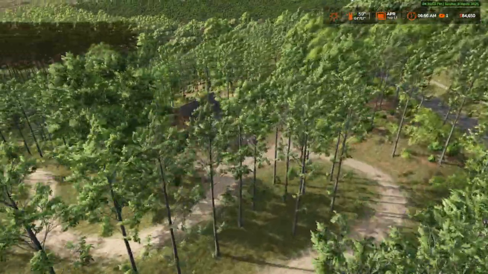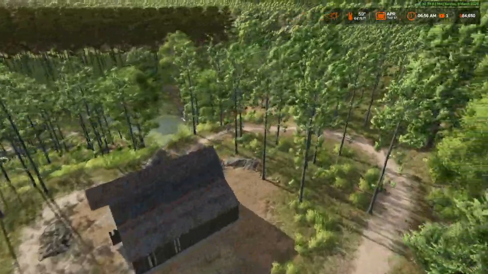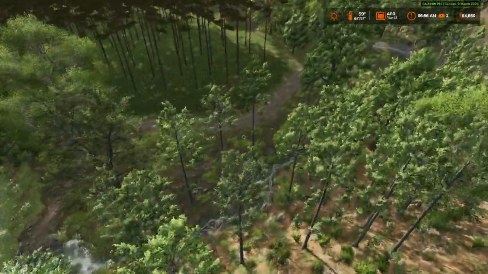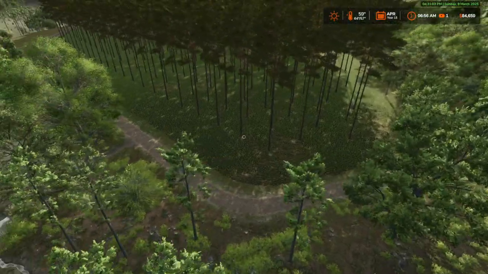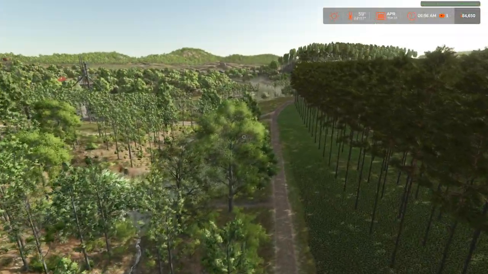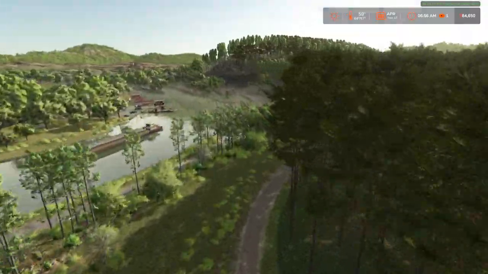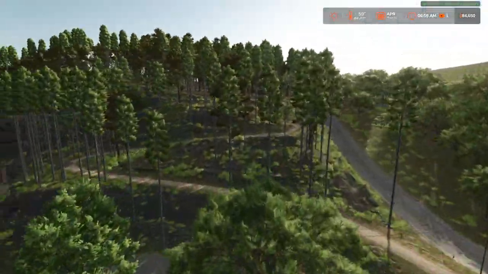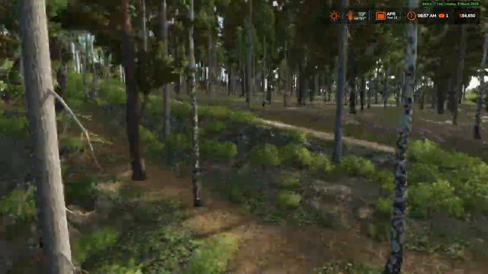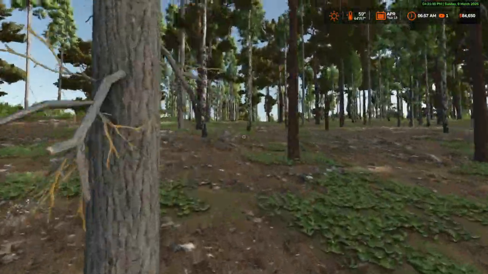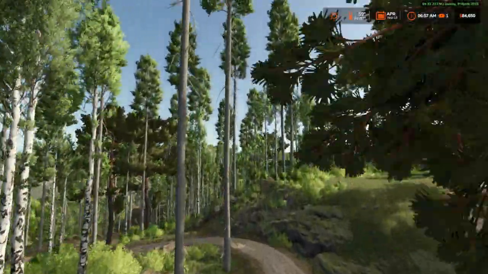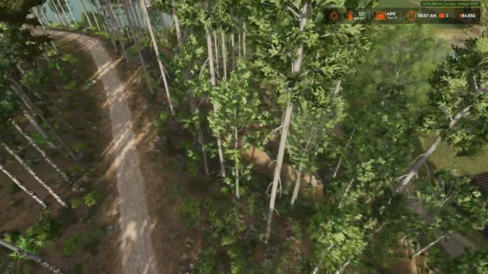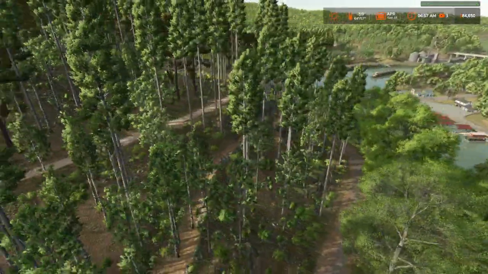And like I said, if you want more trees, then just plant more trees. If you don't want any trees at all, then just use the other version of the map. Just start a whole new save game, and it'll bring up the map as long as the map's in your folder. So I figured this was a way to do this without cutting out the guys whose PCs can't really handle a massive forest like this. If you still want to play the map, you can just add your own forest. So I figured that was probably the best way to do it, instead of just doing all this in the editor and just saying, well, you're just screwed, because it is what it is.